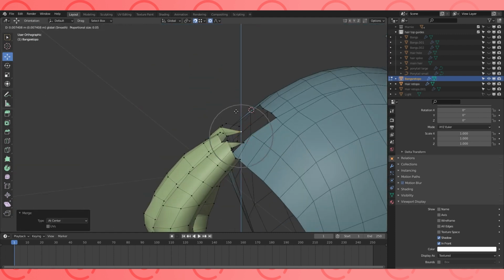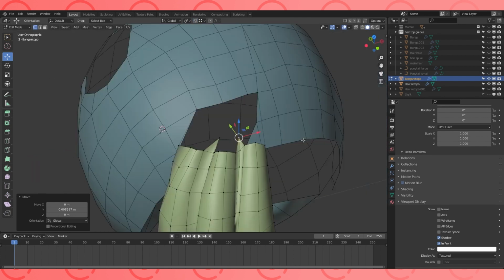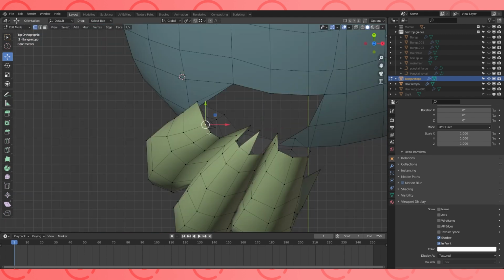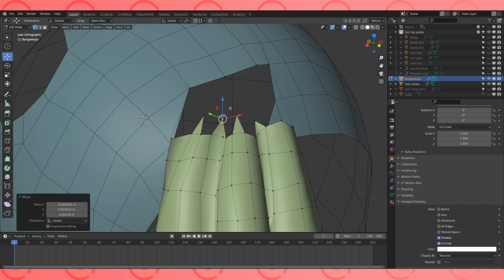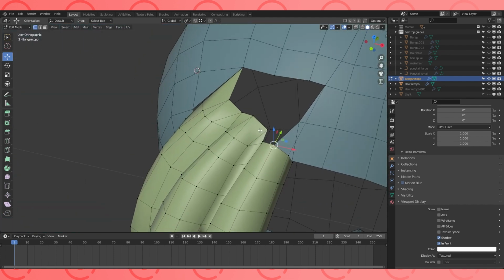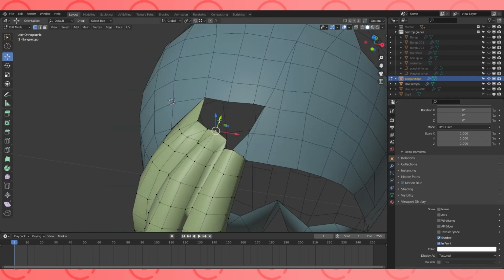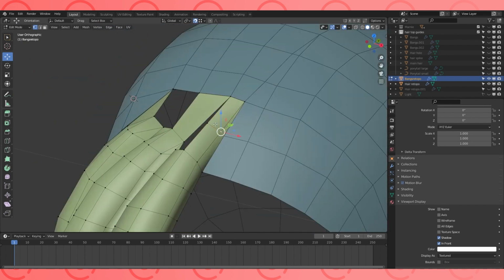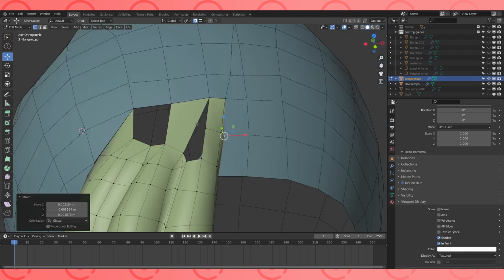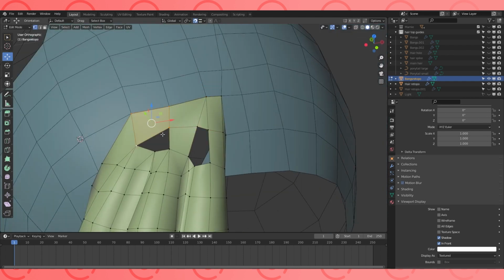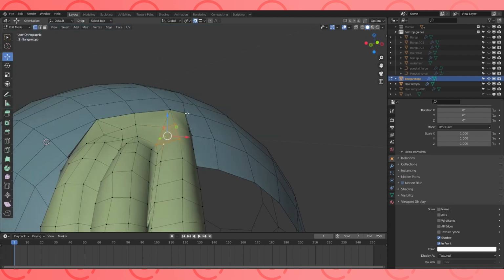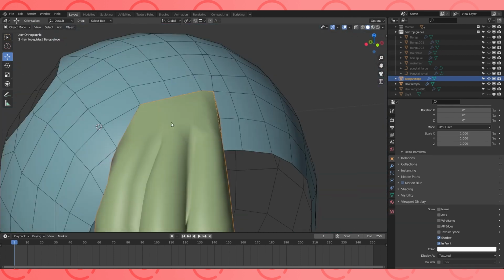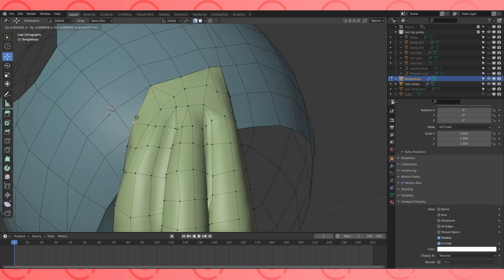If you have trouble with this, make a shape guide to snap to. Fix anything you don't like. It's never too late to adjust or redo.